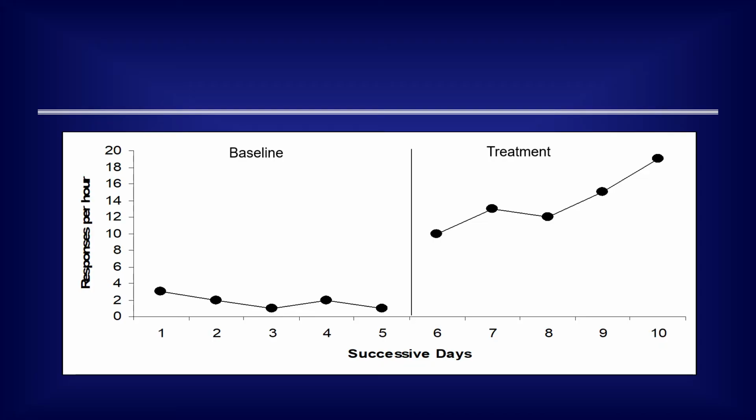This graph represents data collected in an A-B design. Baseline, A, is followed by treatment, B. Again, this is superior to a case study design since it provides baseline data to compare with treatment data. However, changes can't be convincingly tied to the independent variable since there's no replication of phases.